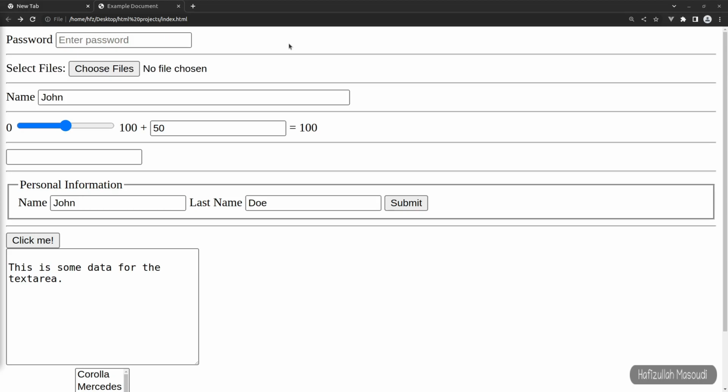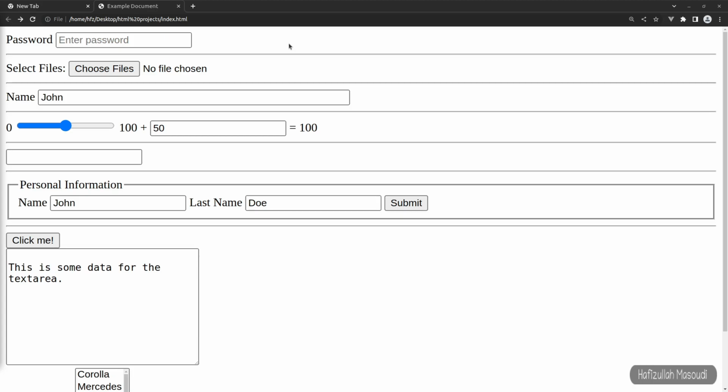Now next up, what we have is the required attribute, which specifies that an input field is required and must be filled out before submitting the form. And this attribute works with input types of text, search, URL, tel, email, password, date pickers, numbers, and a checkbox, radio, and file input fields.